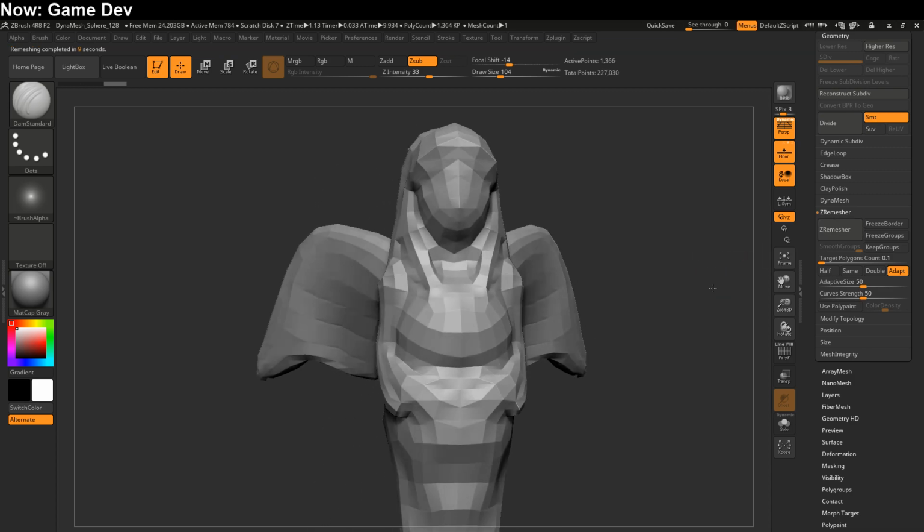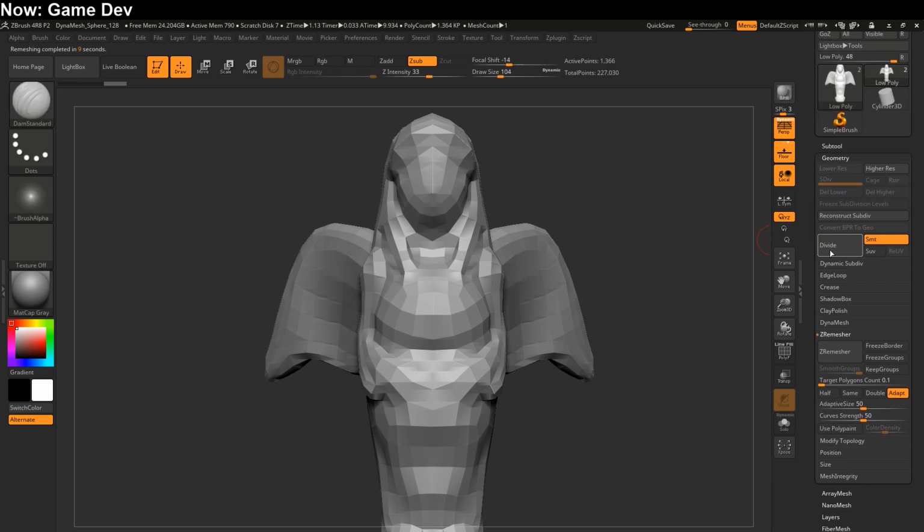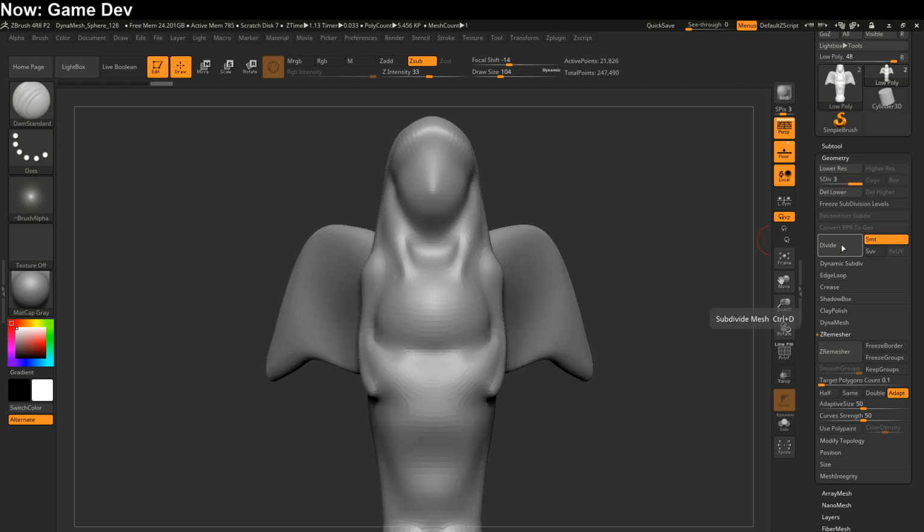There it is. So that's obviously our low poly version. We can increase the number of polys. Sure, why not? We'll use this divide operator. You can hit Control D or click divide and create some subdivisions. And as you can see by dragging these subdivisions around, it becomes higher and higher poly and softer surface. We're going to go ahead and create a lot of subdivisions. And the reason is because we have a lot of surface texture. 5 is pretty good. 6 is probably best.